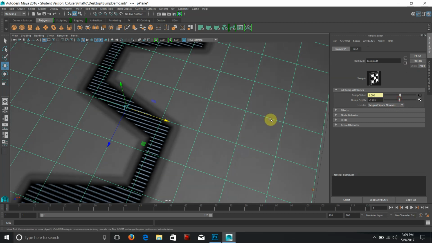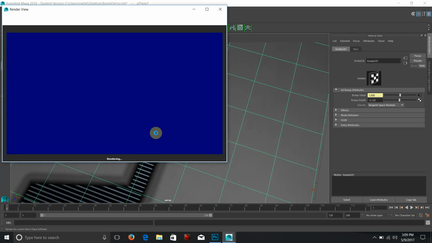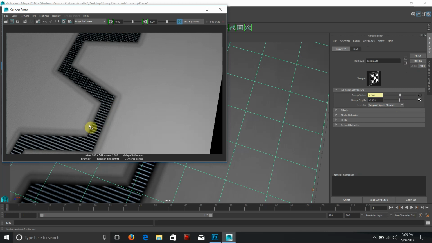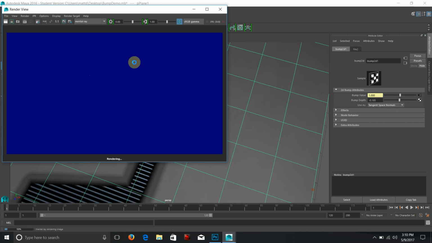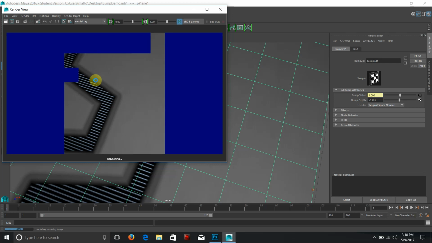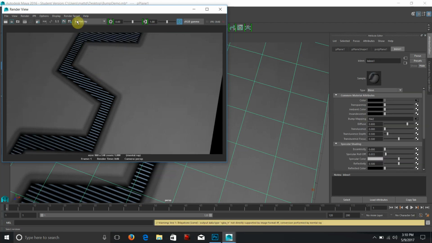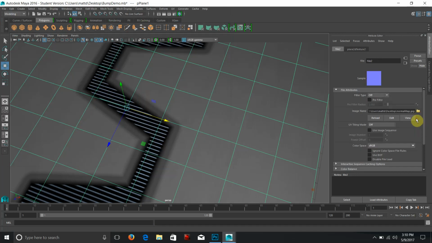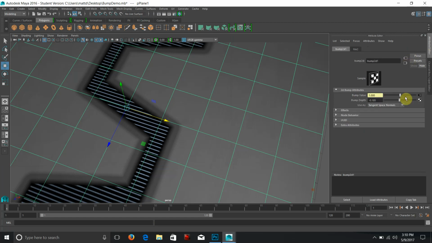Now remember, what you see in this viewport is not what you're going to see when you render. When you render, we can actually see we are getting that height information that we're looking for. The different renderers we use, the different types of renders we're going to achieve. So you can see here I'm using the mental ray renderer, and it's giving me a more realistic feel to it. It actually has a bit of depth to it. So again, this changes depending on your engine.